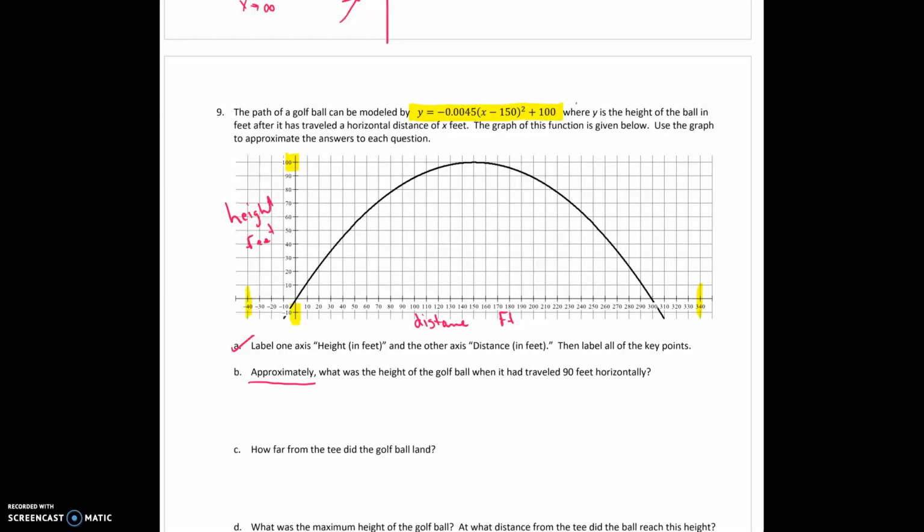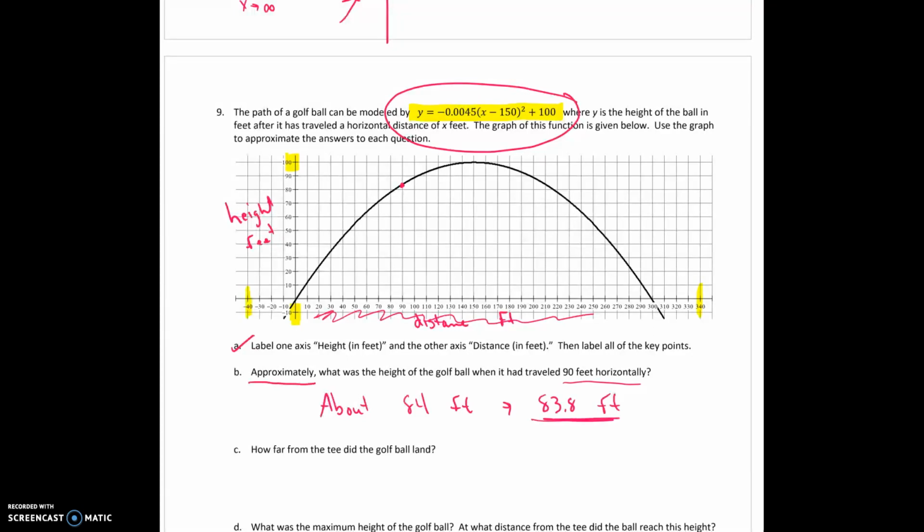If I did want exact, I could put this in the graphing calculator, and then I could choose second trace and choose value and put in 90 feet, because horizontally is me looking on the x-axis, and so I could just choose 90. Anyway, if I just look here and I go over to 90 and I go up, that's about here. So I thought it was about 84 feet. Maybe you could say 85, 83, whatever. The actual answer, and I checked on the graphing calculator, is actually 83.8 feet. If you want to know how to get that exact, call me over and I will show you.